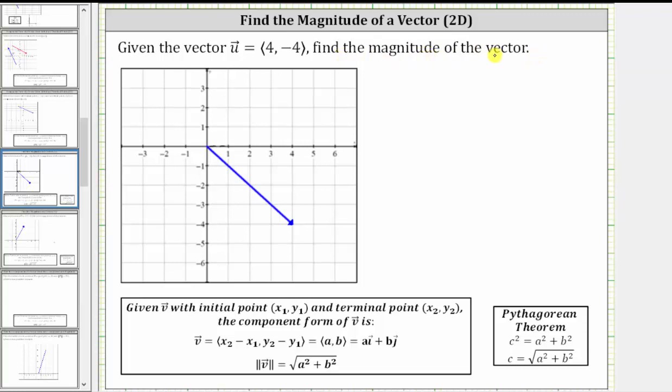The magnitude of a vector is simply the length of the vector from the initial point to the terminal point. So let's go ahead and label the length of this vector here, which is vector u, as the magnitude of vector u. We indicate this using vertical bars or double vertical bars as we see here below.